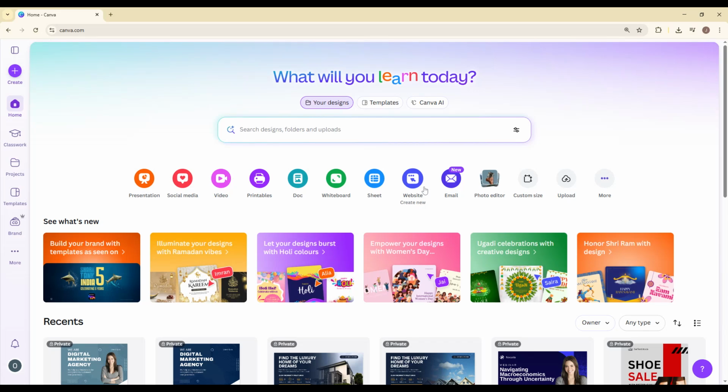In today's video, I'm going to show you exactly how to control access to a file in Canva so you can decide who can view, edit, or share your design. Whether you're working on a team project, sending a design to a client, or just want to keep your files private, managing permissions properly is extremely important. The good news is, Canva makes this very simple once you know where to look. I'll walk you through everything step by step.